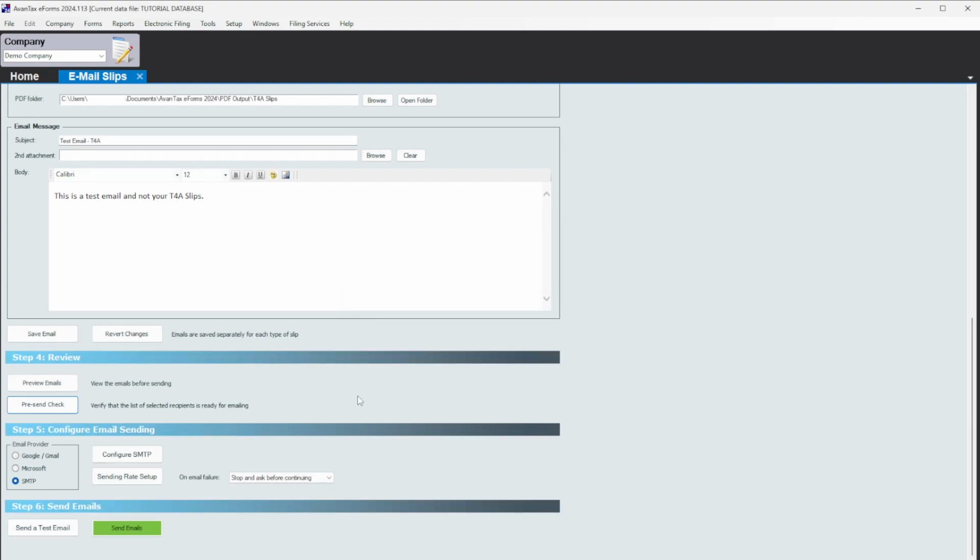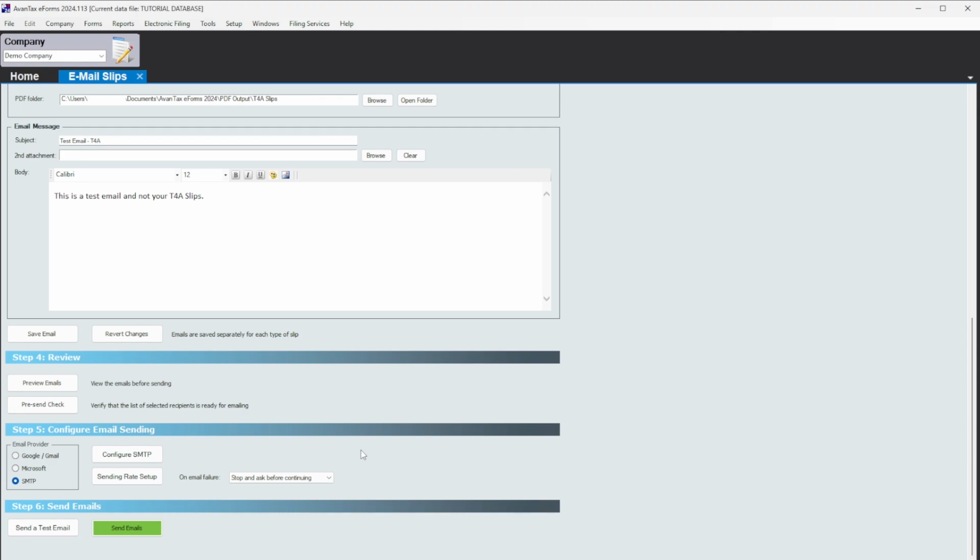In Step 5, you will be asked to configure your email settings. There are 3 options for email providers available: Microsoft, Gmail, and SMTP settings. When sending an email, they will be sent from a specified email address, which would typically be an email address that your company uses in its business. If this email is hosted by Microsoft or Gmail, then you should select one of these options. If you select one of these options, you will be asked to log in to your Gmail or Microsoft account in a browser window when you begin to send emails. Contact your IT administrator if you have trouble logging in.